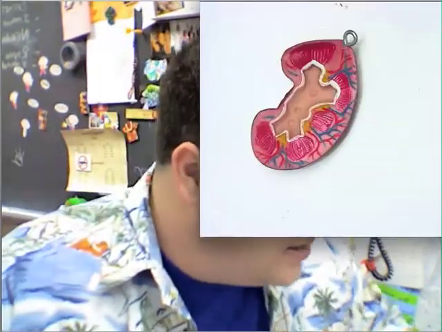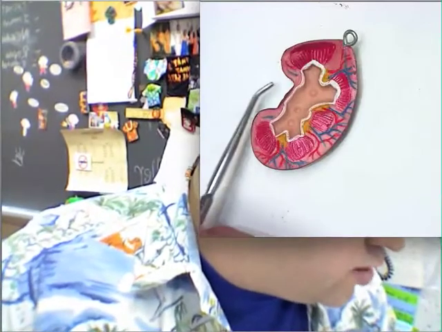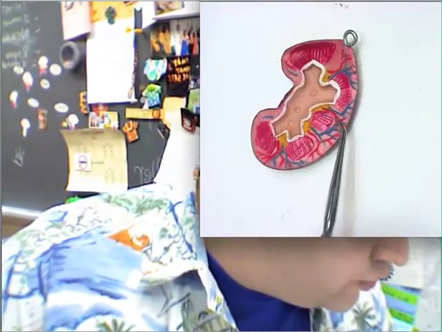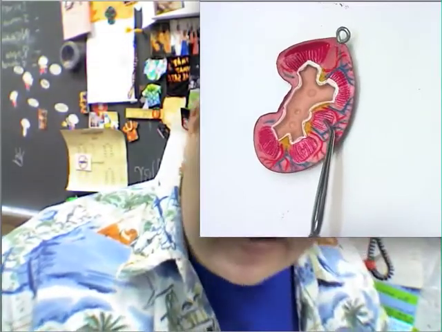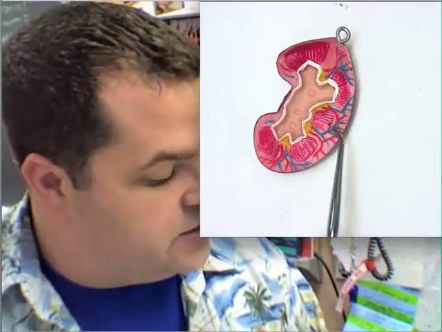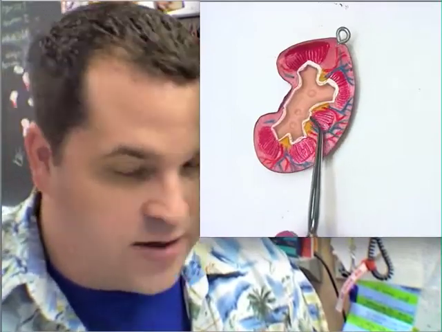Now, the ureter is the small tube that leads from the kidney to the bladder, and we'll go over that in a second. But let's take a look at that little model one more time just to make sure it makes sense. We have a renal artery bringing blood in, and most of the nephrons, or at least the loops of Henle, are located in that renal medulla that we talked about. The blood is going to pass through, and then it's going to hit the renal vein.